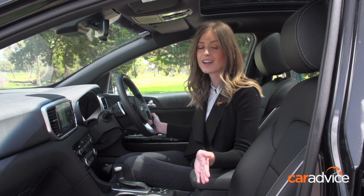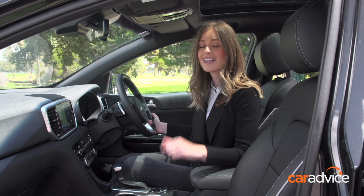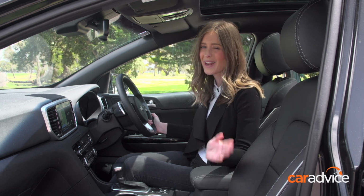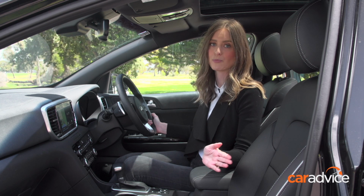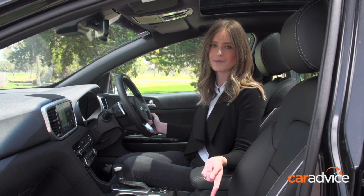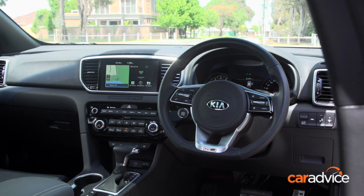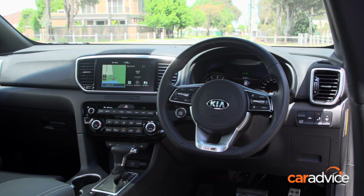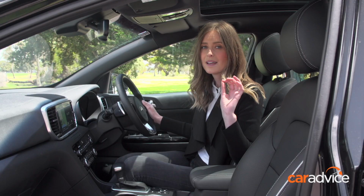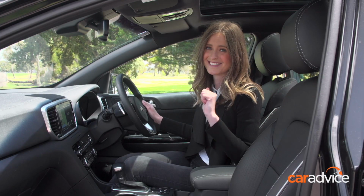I've been averaging around 11.9 litres per 100 kilometres. Kia does quote 11.8 litres per 100 kilometres, so that's not too far off, but I have seen it creep as high as 13.3 litres per 100 kilometres. Something to keep in mind if you're regularly doing the school run. On top of that, it would be nice to have the option of a heads-up display, although that's not crucial. And finally, hot tip, the cherry black paint option might look schmick, but it's incredibly hard to keep clean.